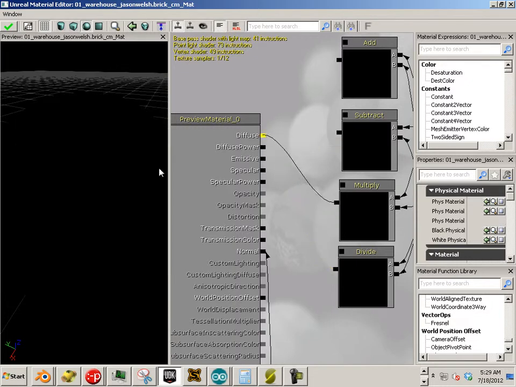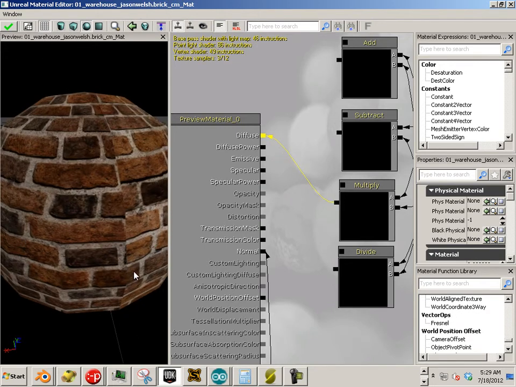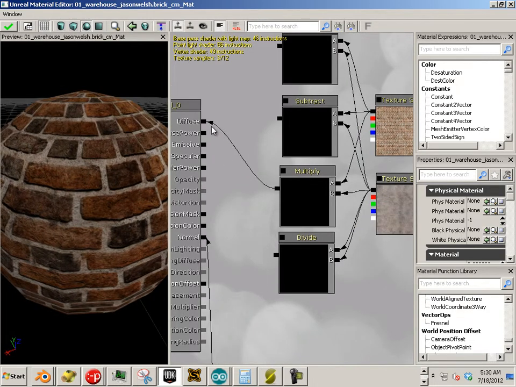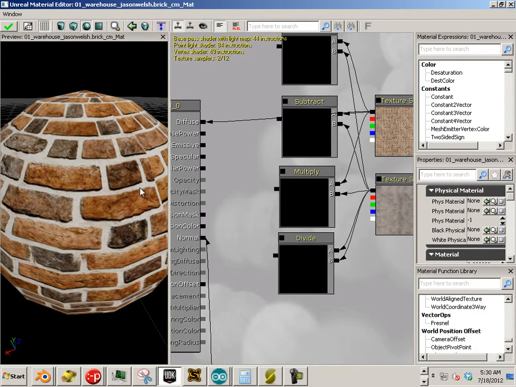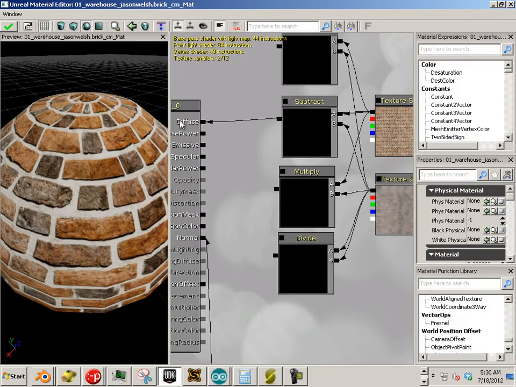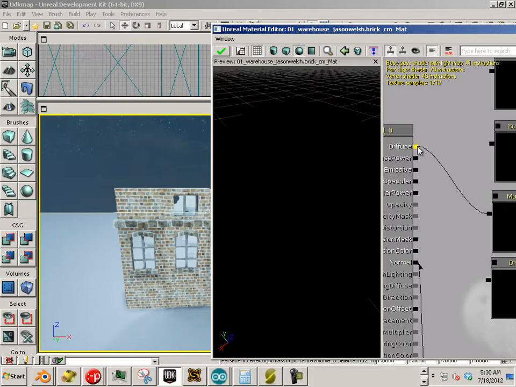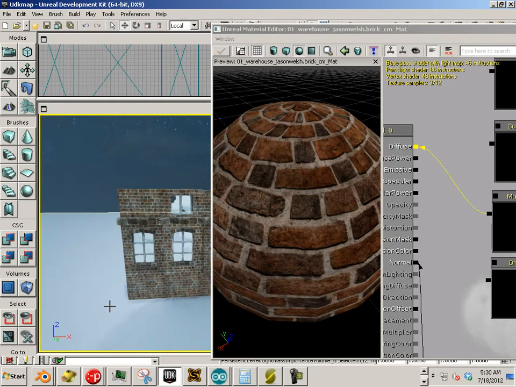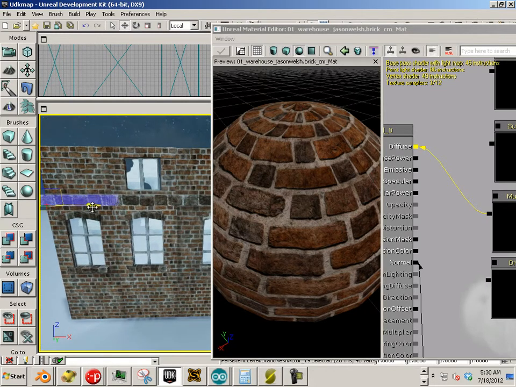Let's go to multiply. Wow, multiply is amazing. This is exactly what I wanted. Again, if I did this without the multiply, I can just drag this over here. See how bright white that is? Let's take a look at what it does in the engine in real time. Let's take multiply and go over to diffuse and hit the check mark. Bam. Yep, that's exactly what I wanted.